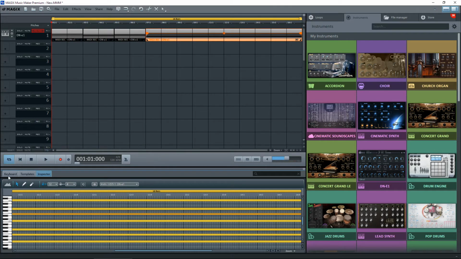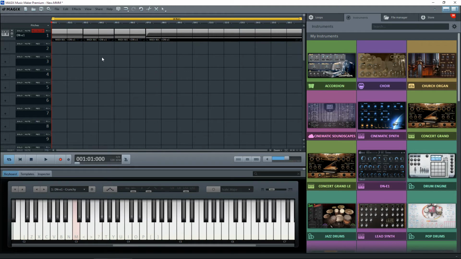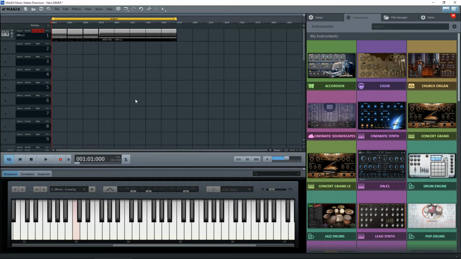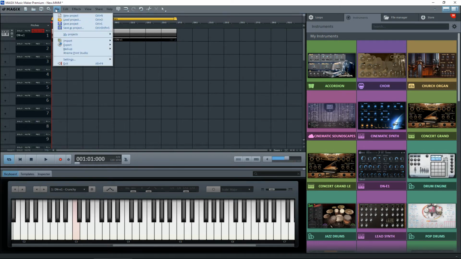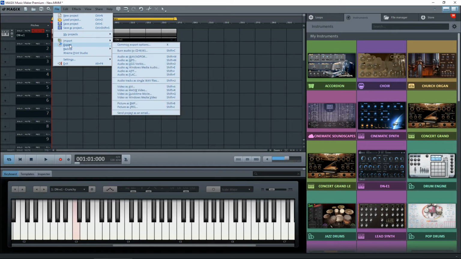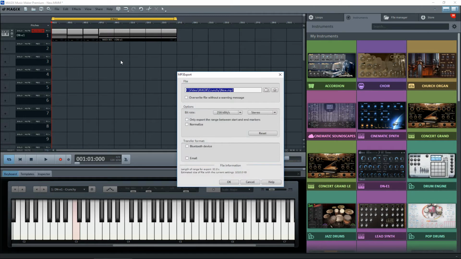Okay, we'll stop that. Let's go back to the keyboard. You can click away from that and unhighlight everything. Zoom out slightly. Right, we now have this object, and people want to save this as an object, but you can't. So what I'm going to do is to export this as an MP3 file. Click on the file menu, click on export, export audio as MP3. I've actually told it where to put it, but it's going to call it new.